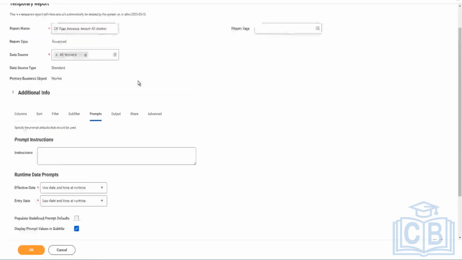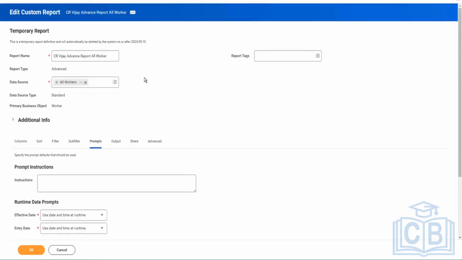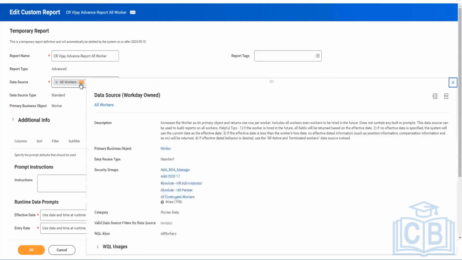There are various ways in which a report can support prompts. One of the ways is from the data source itself, which is the first option from your reporting. Those prompts are not in your control, because they come from the data source itself. If the data source has any prompts, you will be able to see it in the description itself.